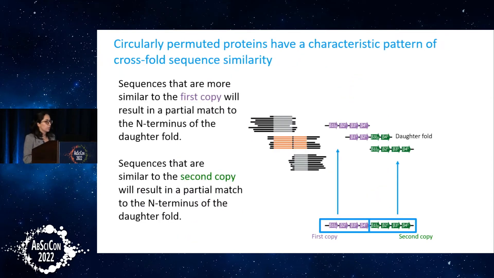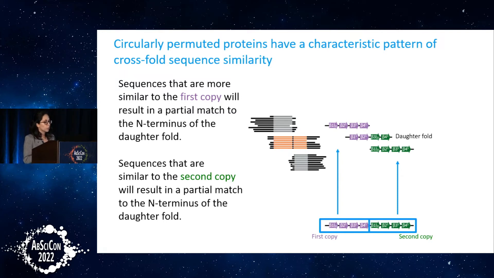What do we learn from circular permutation? If we take many homologues of the ancestral copy, sometimes sequences are more similar to the N-terminus of the daughter fold, and sometimes to the second half. If we sample enough sequences and align them, we get a characteristic pattern of cross-fold sequence similarities that is what we want to look for. We started by looking at one of the ribosomal proteins — universal ribosomal protein 2 (UL2) — which is one of the few universal ribosomal proteins with more than one domain.